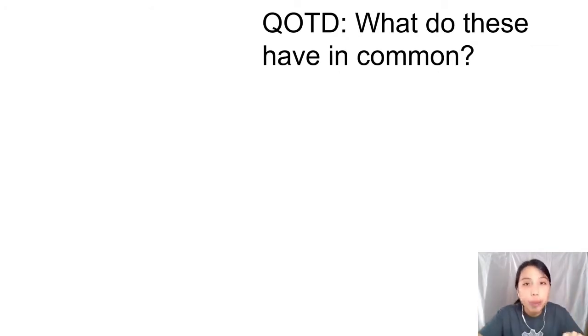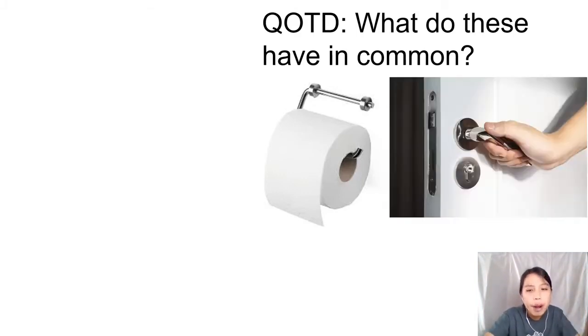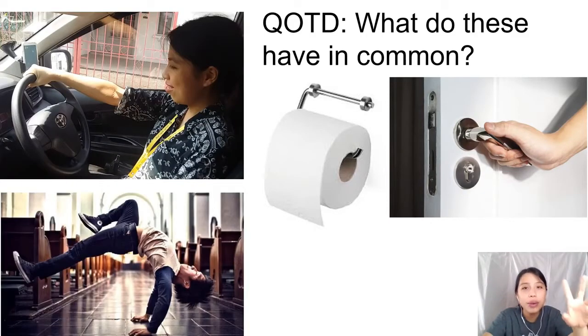To start the new unit, we're going to begin with a brainstorm question. I'm going to show you a few pictures and you're going to tell me what you think these have in common. The first picture is toilet paper, which has a very important use in lots of houses. Then someone opening a door, someone driving, and someone doing a freeze, which is a breakdance move, just not moving, doing some funny shape on the floor. What do all these pictures have in common?